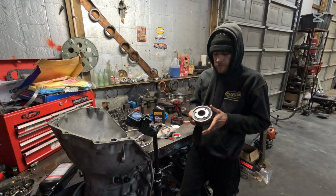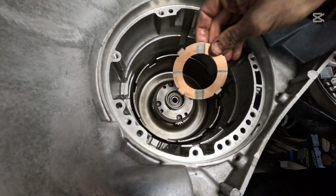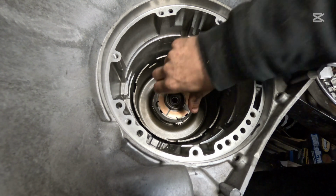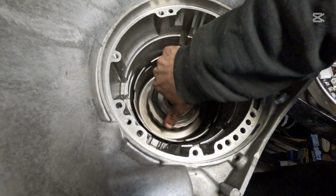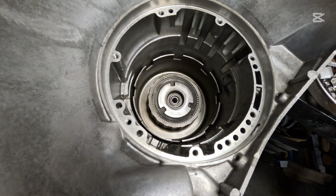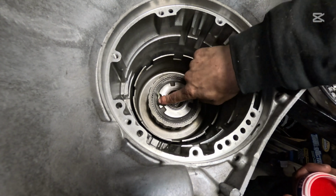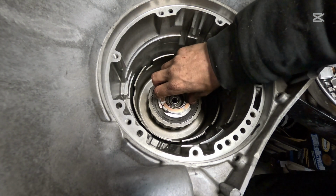We found another one of these ring gears for him. And we want to make sure we don't forget our 4-prong washer here. We're going to set that right on top of the planetary and set a ring gear right on top of that. That feels really good. That's nice and smooth. I love that. Now, to make sure this next washer stays in place, we're just going to put some grease on here. And then we're going to put the washer in just like that.